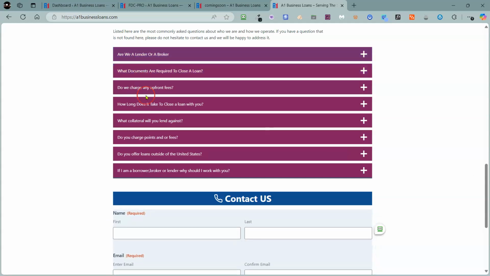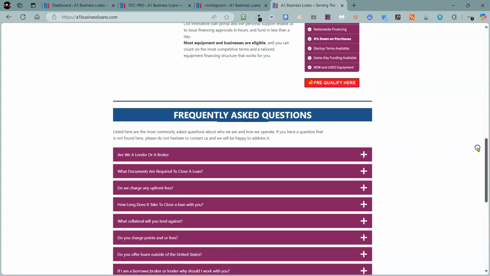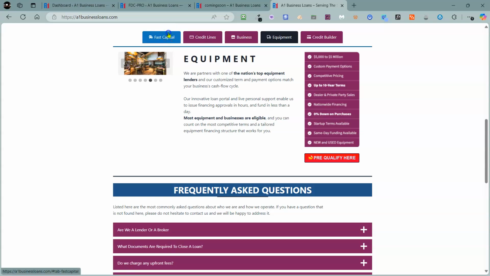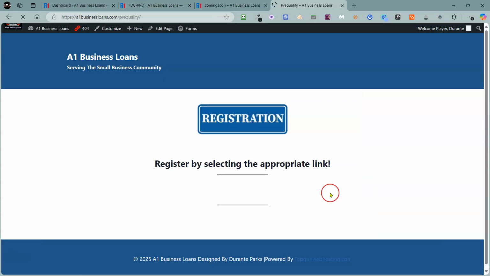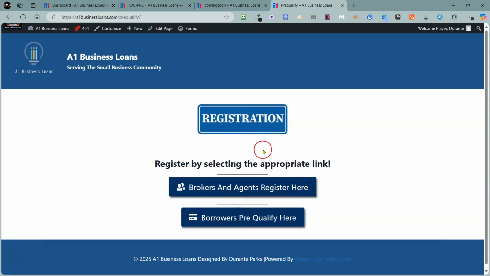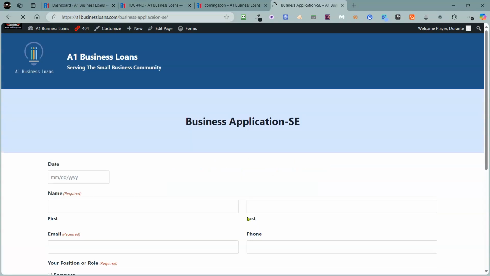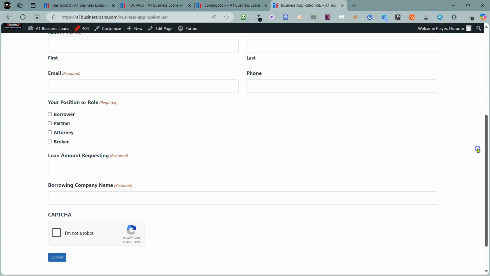And you have basic questions here and a funnel. So here's what happens. A guy comes here, he clicks this, and you're going to capture his name and email address, and you're going to sort them out. If they're brokers, you want them here. If they're owners, you want them here. When they come here, they give you some basic information, not much.